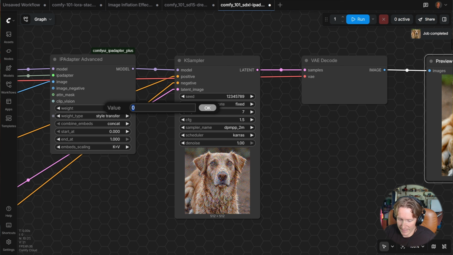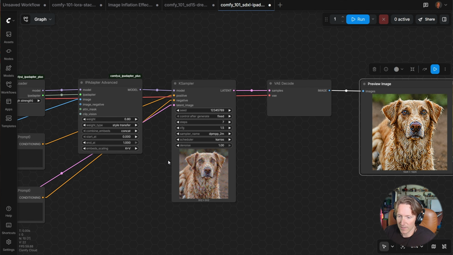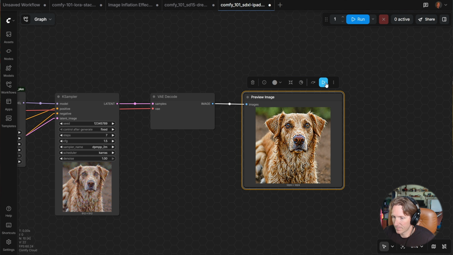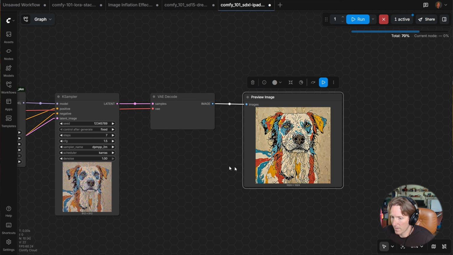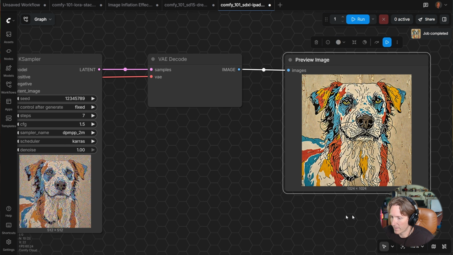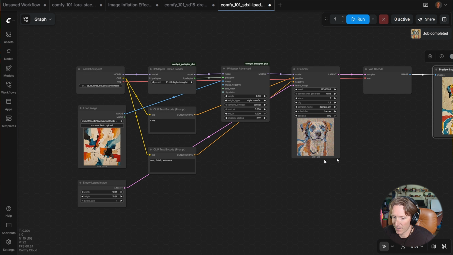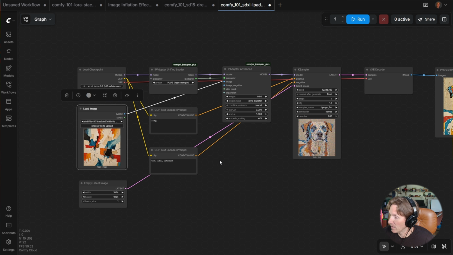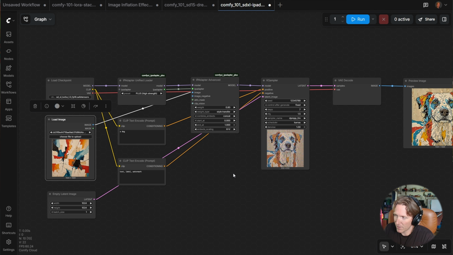Now let's see it at a weight of 0.8 and hit go. And now we've got a more painterly version of that dog. And again, it's using the same colors, the same style, the same vibe of this original image, but it's not using it as an underpainting. It's more of just guiding the actual clip in order to generate this model.